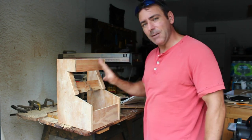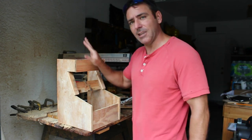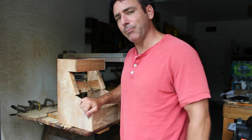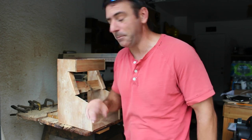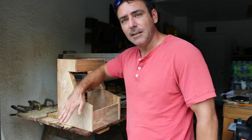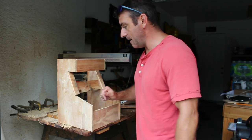Next thought I had: I'm trying to put no money into this, but I'm going to spend a dollar, okay? Maybe three dollars, because I might buy paint. I talked about doing the ink transfers, which I will have to do a video on in the future, but I think making this black will look better than just the wood grain. So the ink transfer, you won't be able to see it if I paint it black. So I think I'm going to do black and then get some photos printed, cut them out and glue them on there or something like that for the images on the side. I think it will look a lot better.